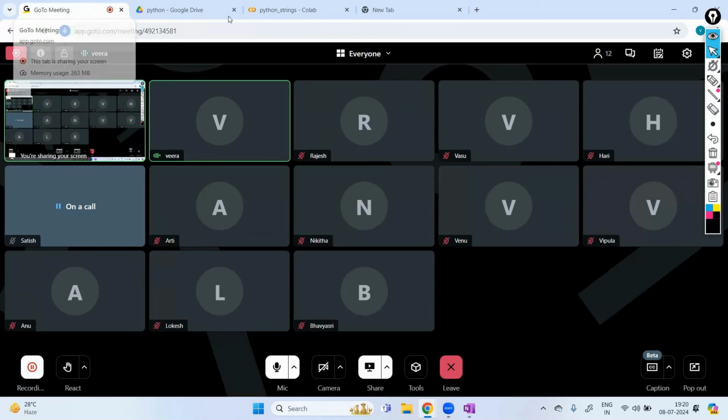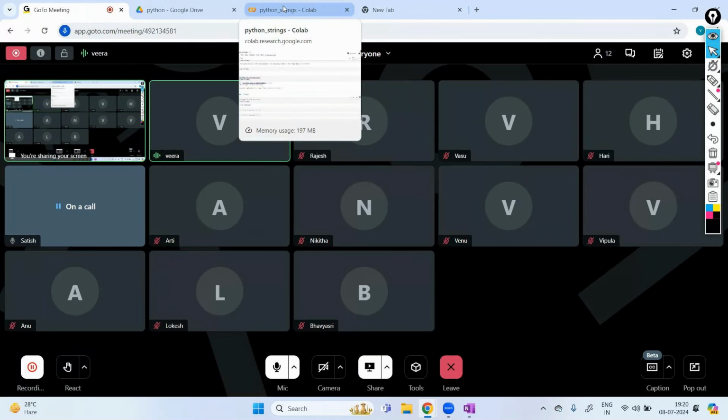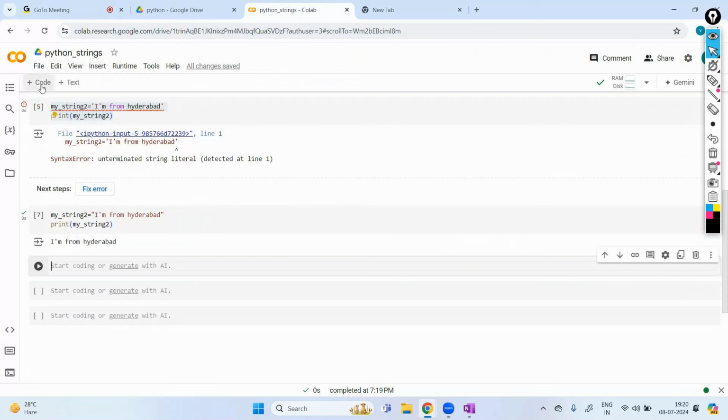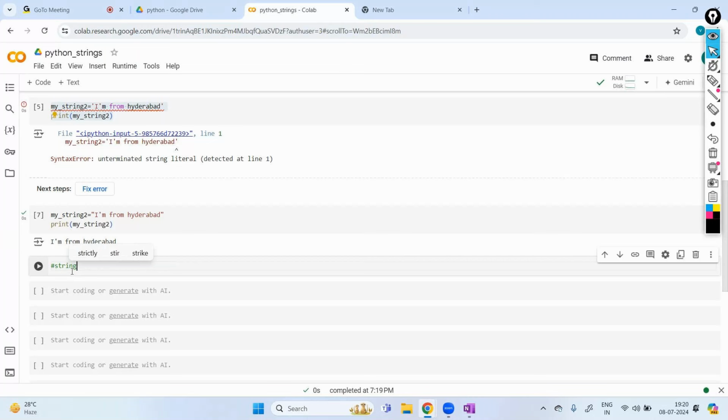After this part, first of all, string indexing and slicing. Before this, we'll go with the string functions once again. Dir my string.